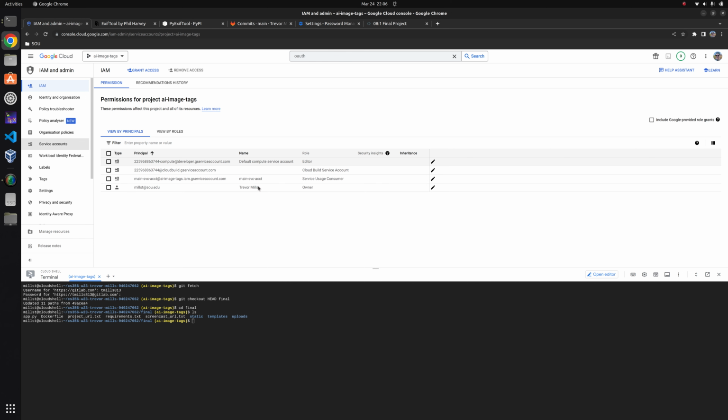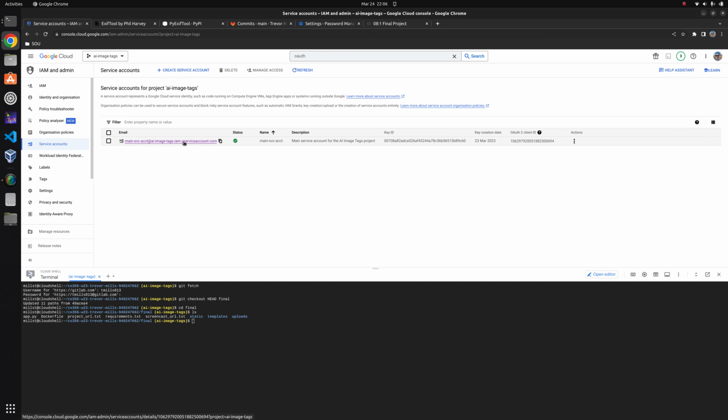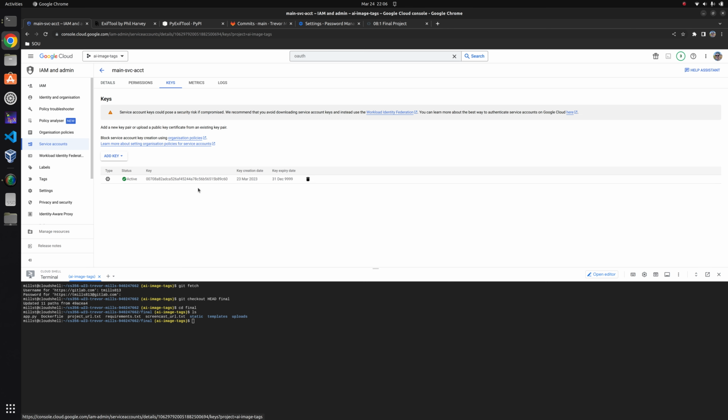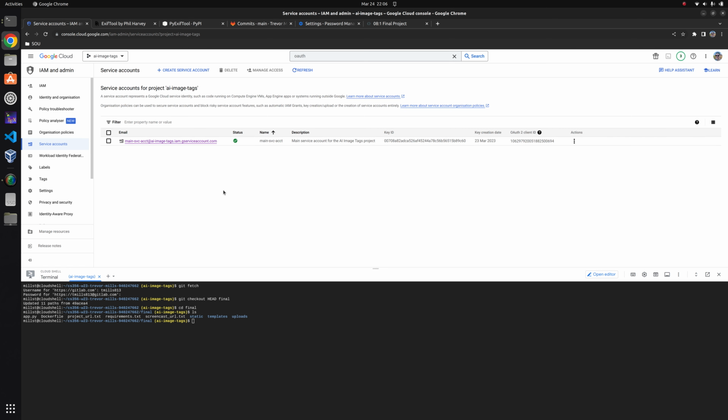So when I was testing it locally, I made some keys for this and stored it in an environment variable, but I don't think that's necessary for running it on Cloud Run, because when you build it with Cloud Build, you give it the name of the service account. So I don't think I have to have the key stored in an environment variable, but I did do that when I was testing it locally.